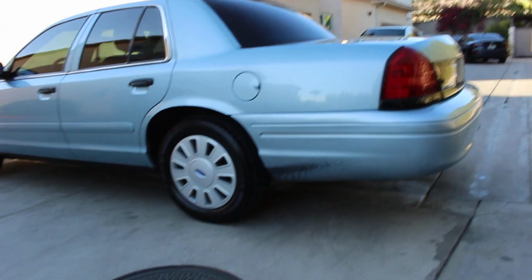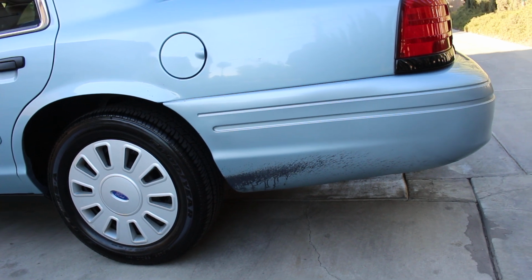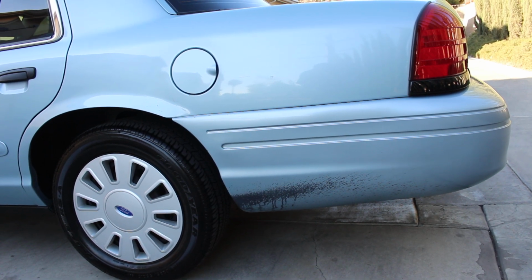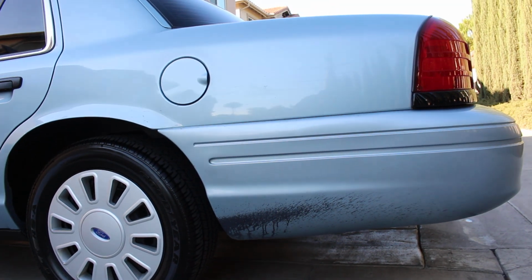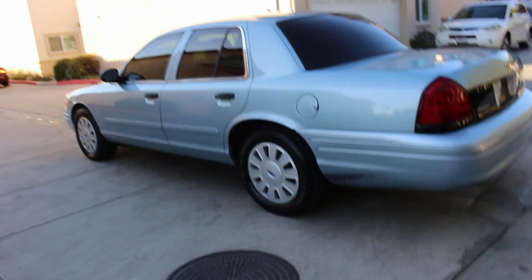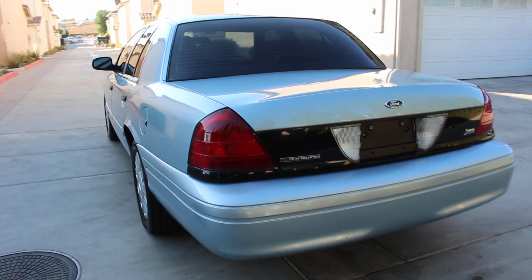Folks, let me stop right here. On the rear bumper, driver's side rear bumper, you're gonna see some markings right there. My detail crew told me that they couldn't fix that, and it looked like it went into the paint, so they left it stained. This is gonna be the only mishap on the vehicle, right here on the rear bumper. That pretty much catches your eye. Let's continue, because I do only have 12 minutes to say what I need to say and let you guys see the vehicle.